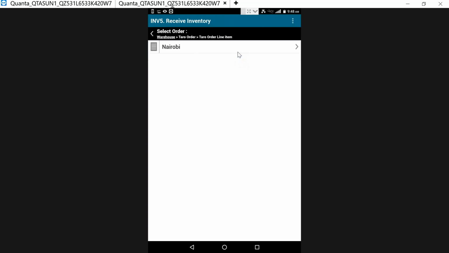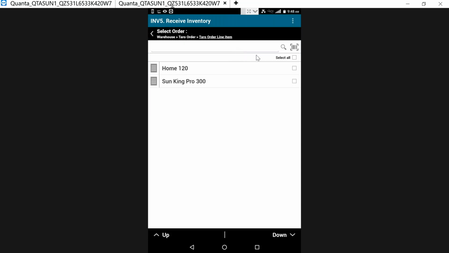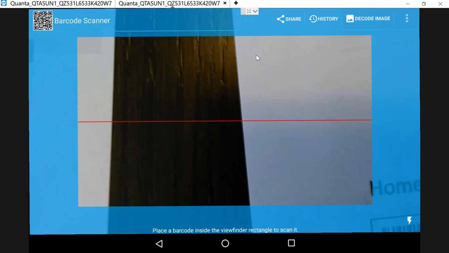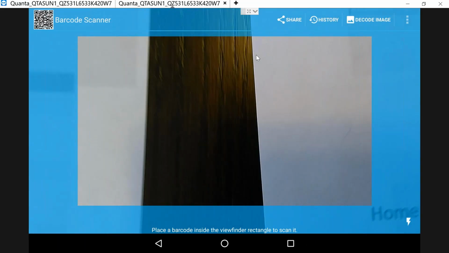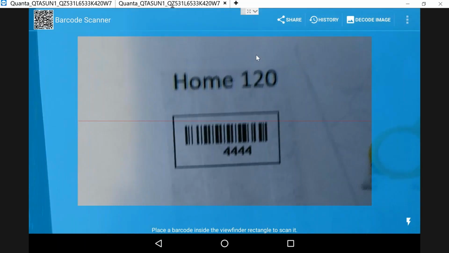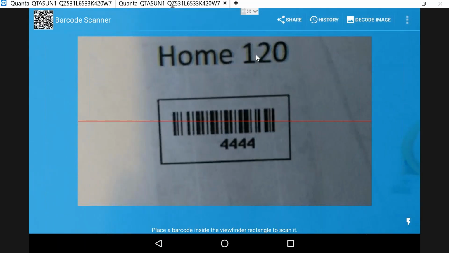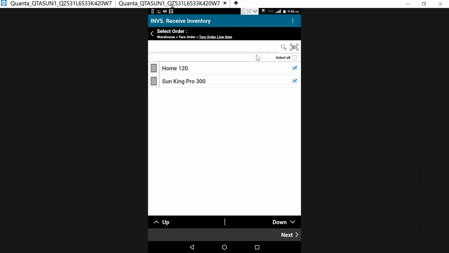And here I can see all of the orders, inbound orders that I can expect to receive inventory against. So I can see that purchase order that I just placed with Solar City. It was supposed to arrive on 4/19. If I had a big long list of products on this purchase order, I could choose to scan the products that I'm going to be entering quantities for. Additionally, this is a very short list, so we could also just select them by name, as you can see here.